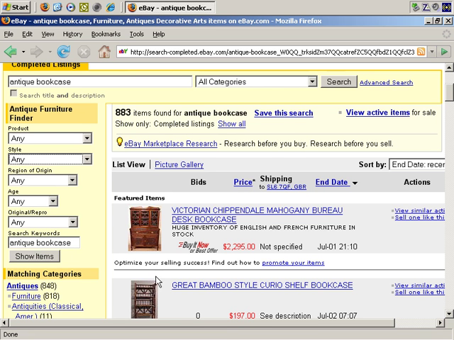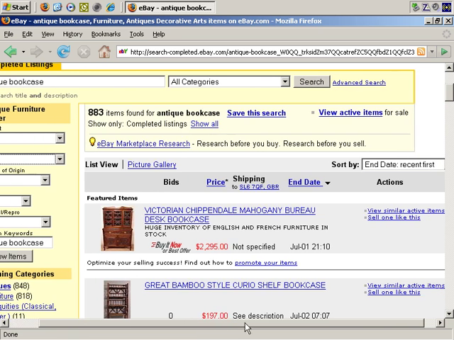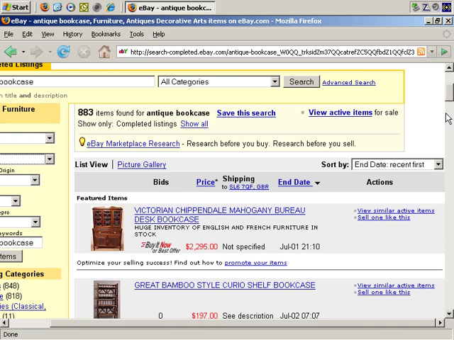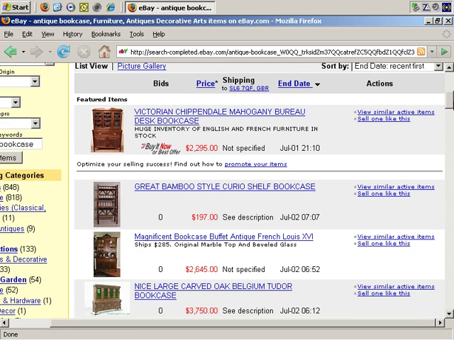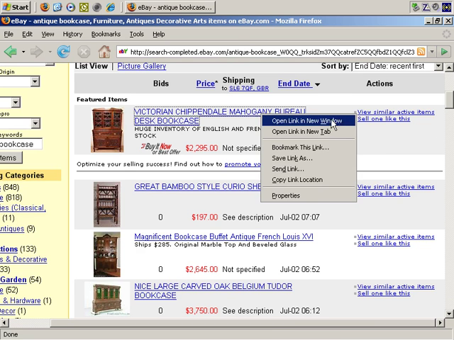Okay, what do we have here? These are completed auctions. So all these are complete, so let's take a quick look here. Victorian Chippendale Mahogany Bureau Desk Bookcase. Let's take a look.